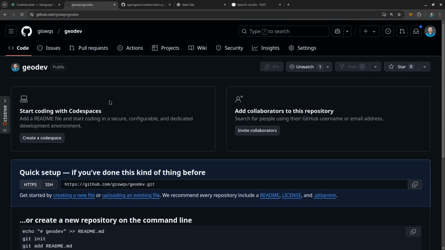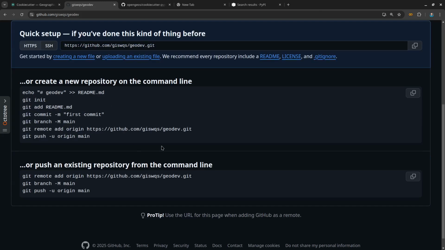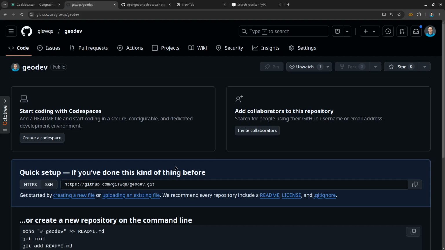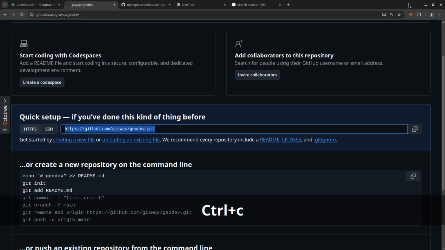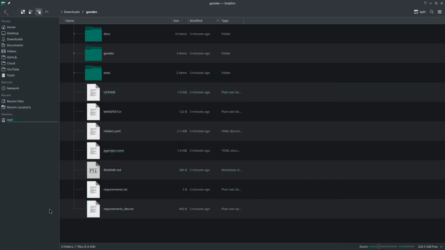All right. So once you have this, now we are good to go. What you need to do here is find the URL. This should be the URL to your Git repository: github.com, your username, and then the package name .git, and that's it. Right now, because it's an empty repository, there's no green button for you to copy the URL, but it's the same. It's pretty much here. It's this one. So Control-C, come back to your local computer. And now we're going to clone the empty repository to your computer.